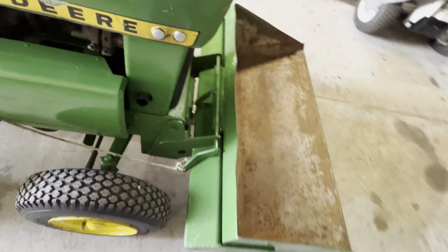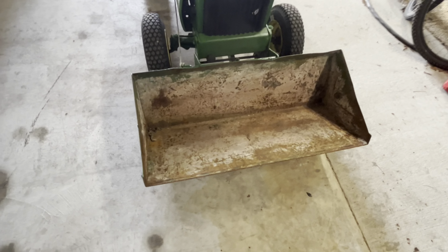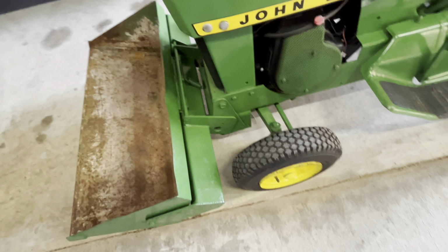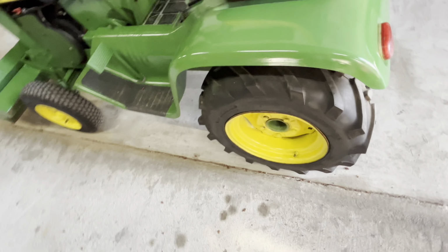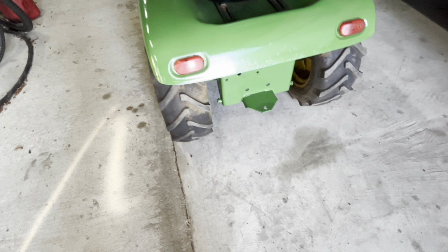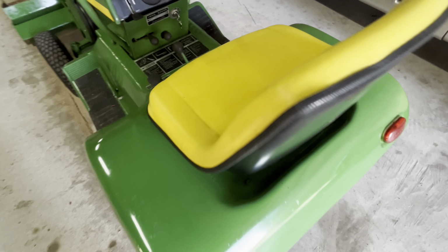That's a Buccaneer bucket. I had this and I figured this would be a good tractor to put it on. I had a set of skinny rims. I bought new tires for them. I got a set of bar tires in the back. Didn't get crazy on the size. I had those. It's got a good seat.